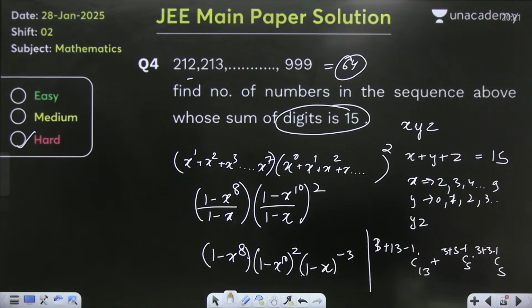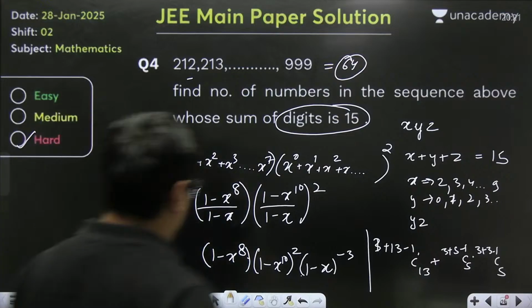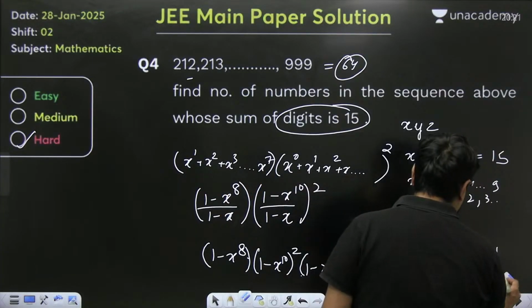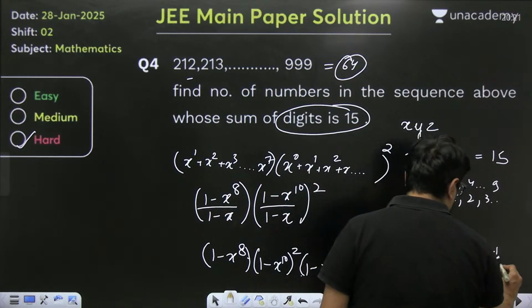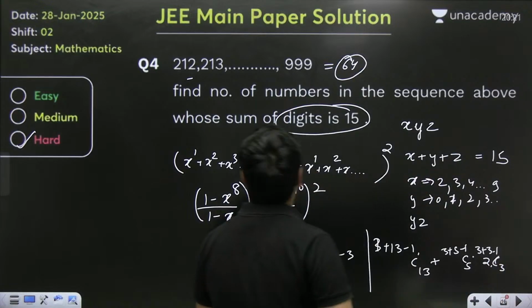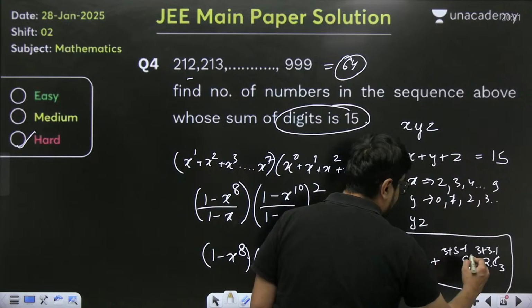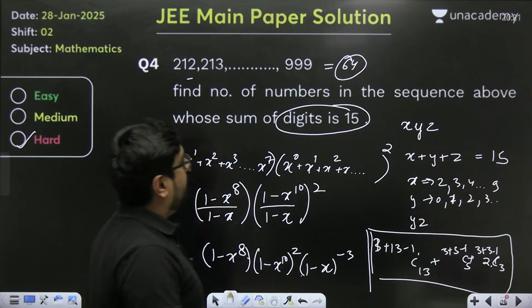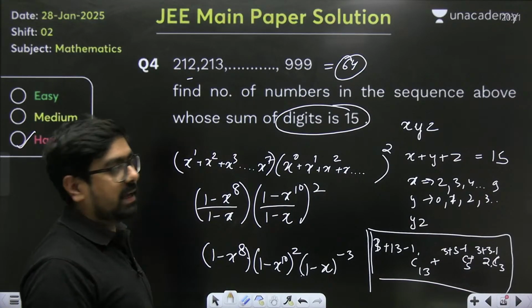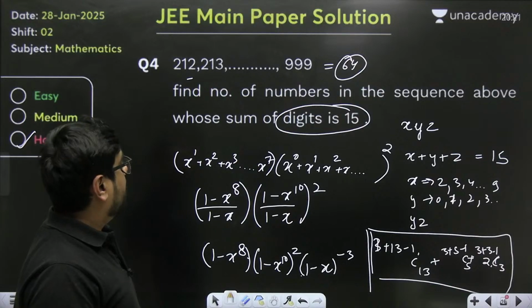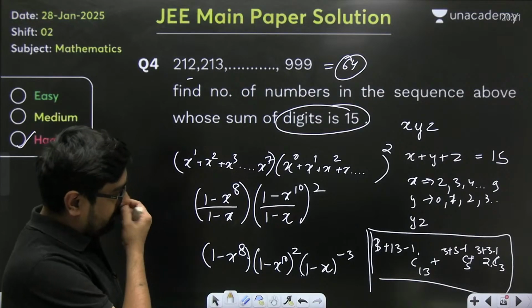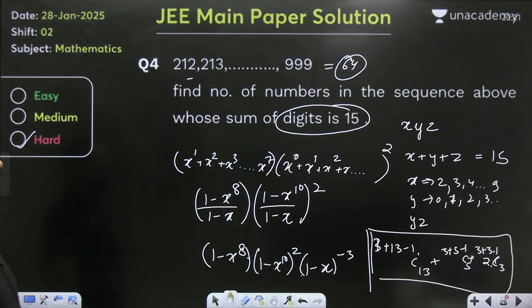These will be the coefficients of x to the power 13, no? Here it will be C3, and it will be 2 times, sorry, it will be C3. These will be the coefficients. When we add them, I think we are getting 64. If we calculate and add using the calculator, we'll get 64.